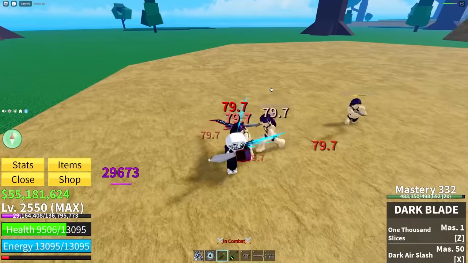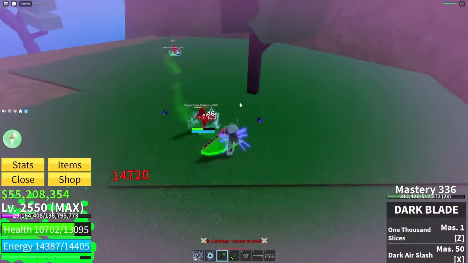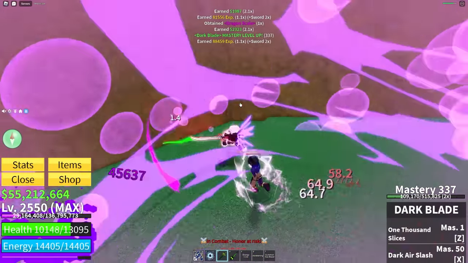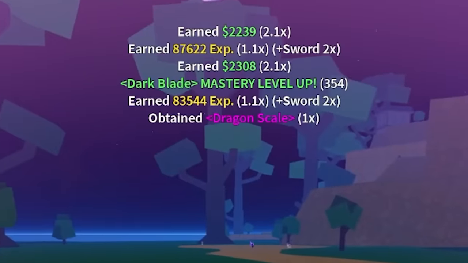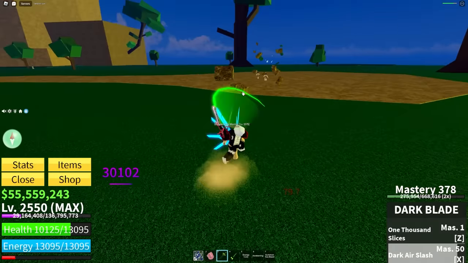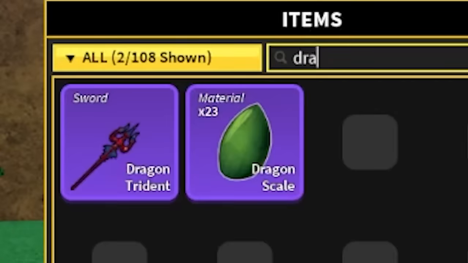Getsuga. Densho. Volcano stones. Magma stones. Yes, dragon scales. Yes, dragon scales. Oh my god, yes. Stop shooting me. Yes, dragon scale again. Dragon scale. Oh my god, I got a dragon scale! Yes! Oh my god! Yes! I got it. Yep, 22 dragon scales.